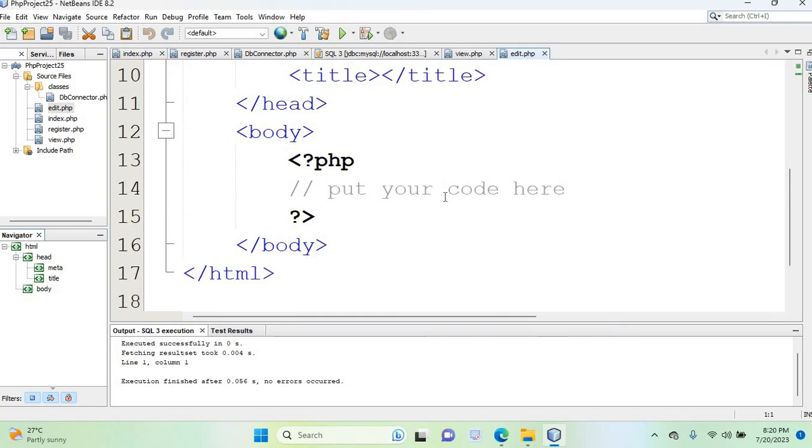In this case I'm going to use the same form that I have used in the registration one, but here I'm not going to allow users to change the username. I'm going to ask the user to edit only the first name and last name. So I'm going to use only first name and last name in the edit page.